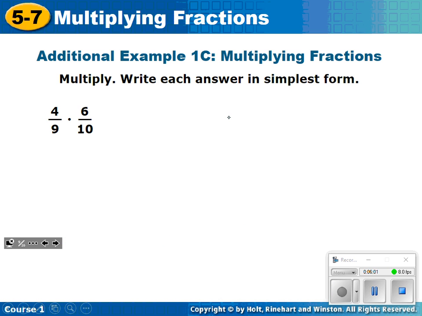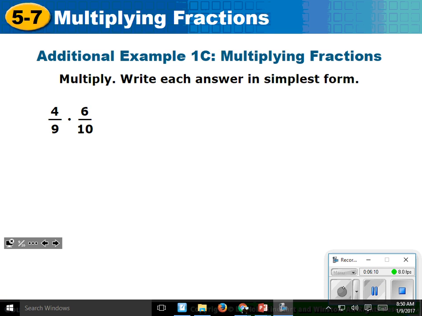Let's go one more. With this one, please be aware. You got both here. You got 4 and 10, so you can divide both by 2. So this can become a 2, and this can become a 5. And then you can do this one, divide by 3 here, so this becomes a 3, and this becomes a 2. You end up with 4 over 15, because 2 times 2 is 4, 3 times 5 is 15.